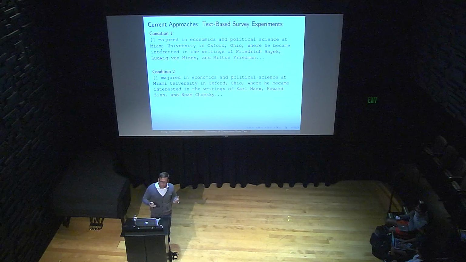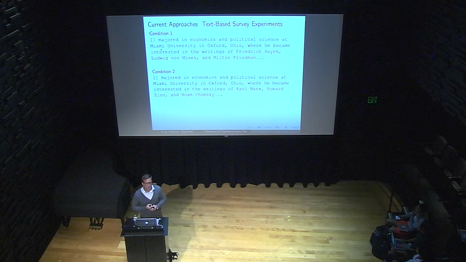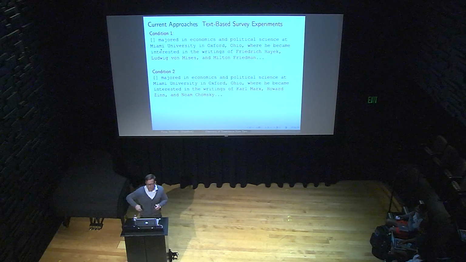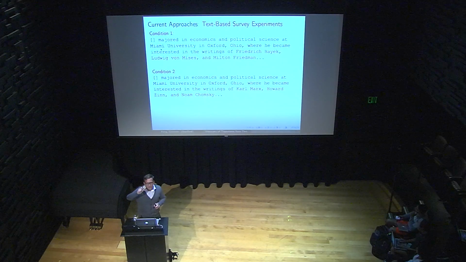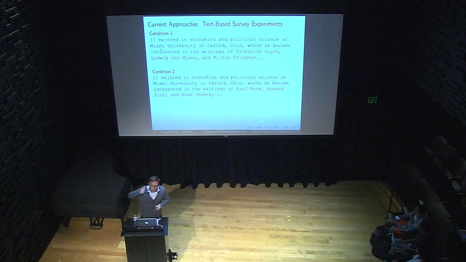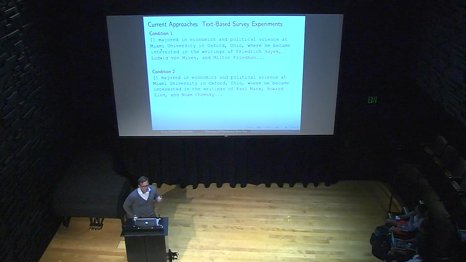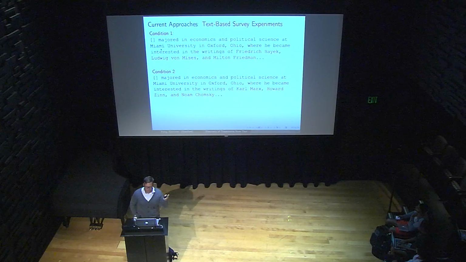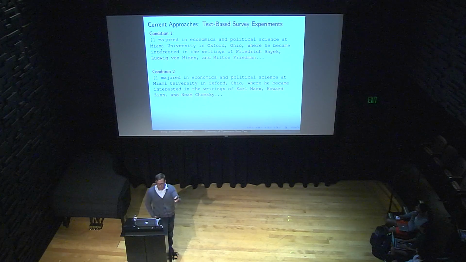The default way that people tend to do this within the social sciences is to construct nearly parallel versions of a text and then trade off one simple thing that provides information, some dose, some difference between the two. So for example, we might have this top biography here that describes someone who attends Miami University and reads relatively right-wing economists.